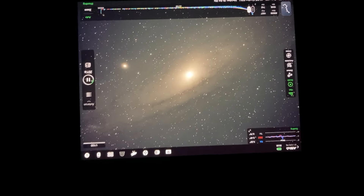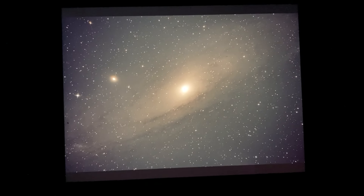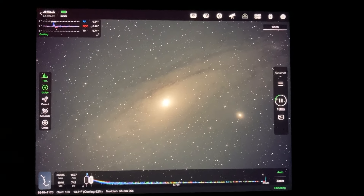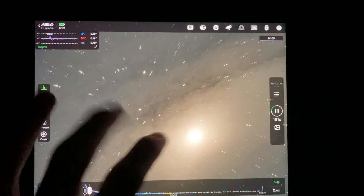We're going to continue shooting on this massive spiral galaxy tonight. Here's how I'm framed up right now — the final image will be flipped back around. We are up and running on the Andromeda galaxy. I'm going to close out this video — stay tuned for the end to see the final image. I should have around 10 hours on this final image of Andromeda. Super excited to see what I can do when processing this — it's gonna be an awesome image.